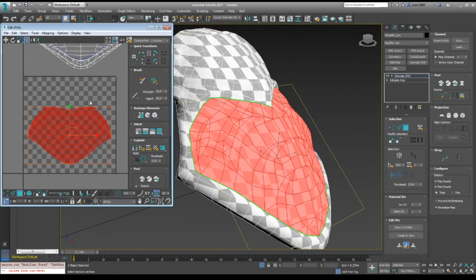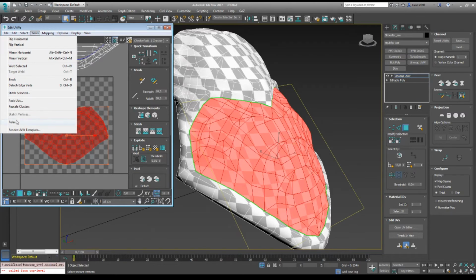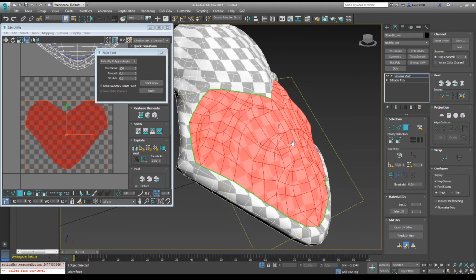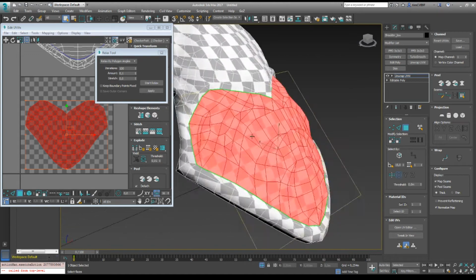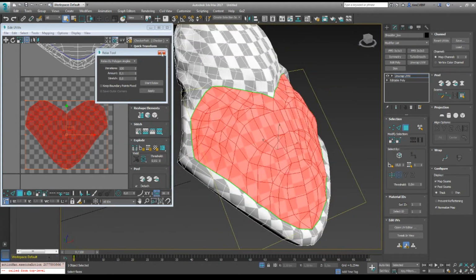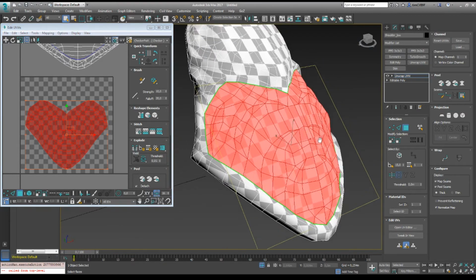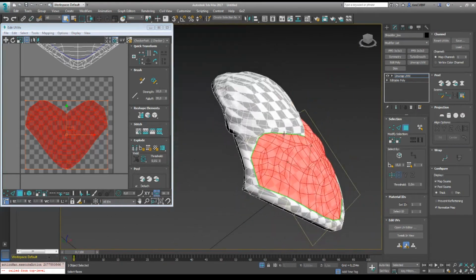So what we do now is go to Tools, Relax, and Start Relax. And now you see the nice organic shape relaxing to make the squares as square as possible. So, and we can start painting on this now to have some details on there.